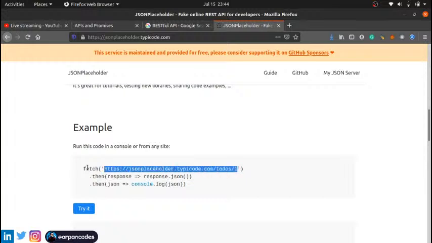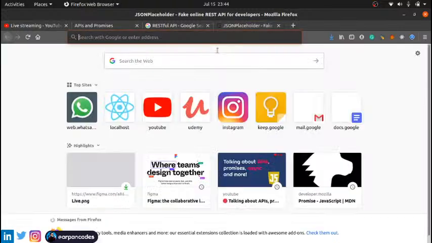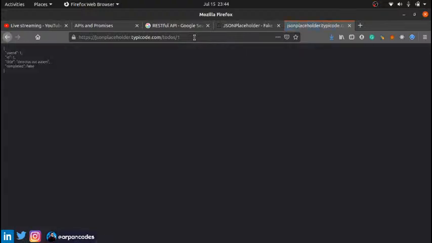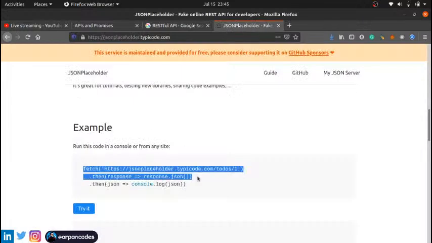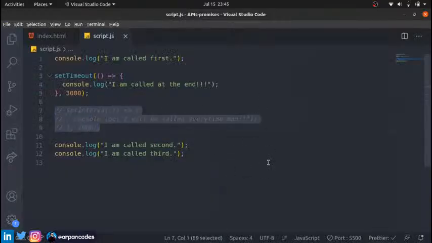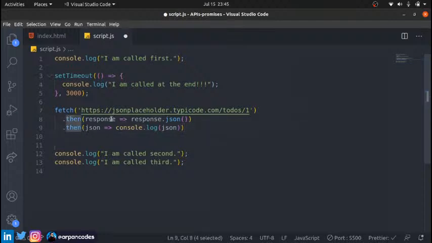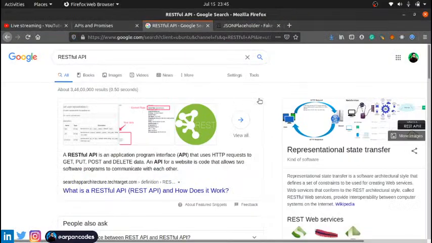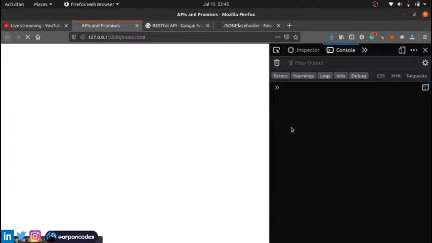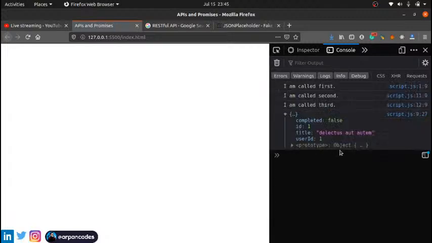That is how it works, and you saw where I copied this URL from. This one is also a JavaScript function, fetch, and it helps us to basically fetch the URL. Like we do from our browsers, we enter the URL and get the data. This is how fetch works. I'll show you this in just a minute. I'll just comment it out, go here and refresh it, and it'll take some time and fetch the object.